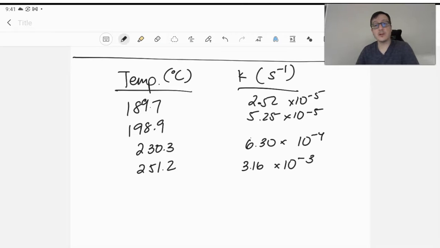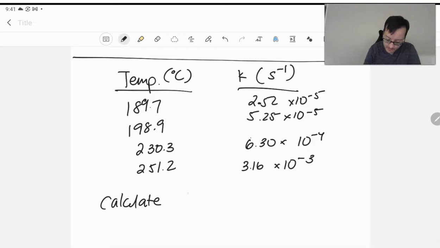So here's a question that relates to our Arrhenius equation. If we're asked to calculate the EA for a reaction, this is what you might be given. You might be given the temperature in Celsius and the rate constant. Again, these would all be measured, so we've done this reaction using different conditions at a particular temperature. We figured out K, so that's done experimentally. We've done that at 4 different temperatures, so lots of experiments have been done.